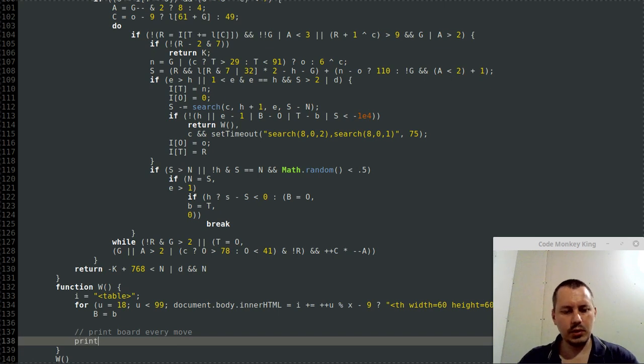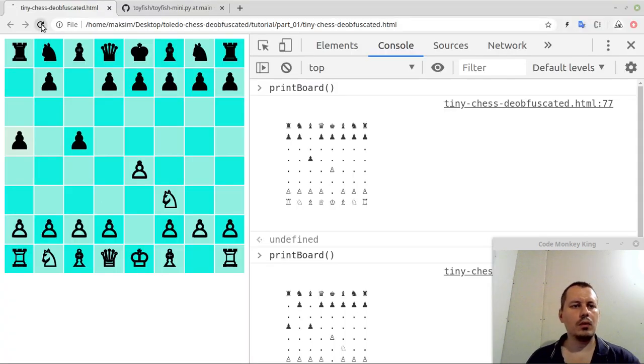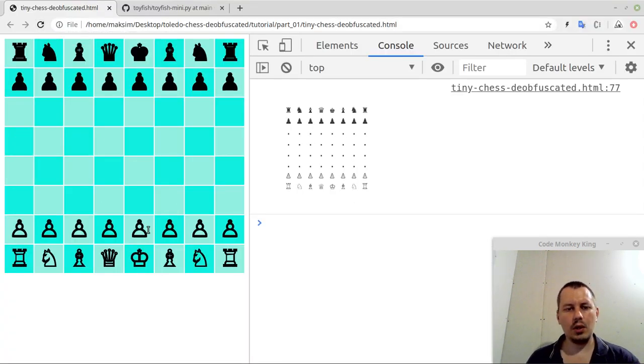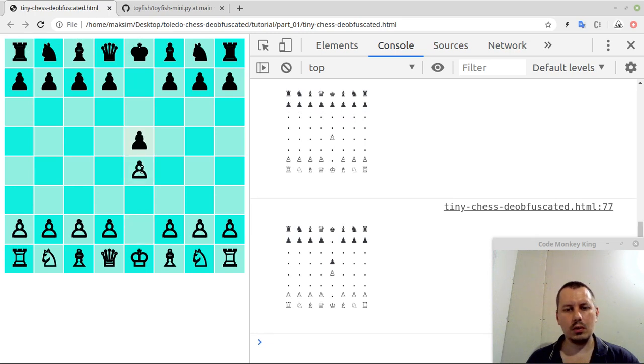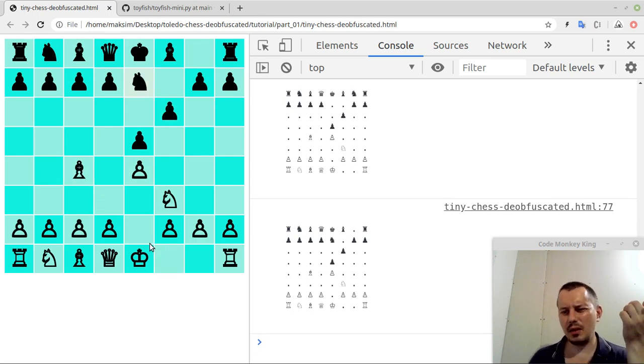So for debugging, print board, and now I guess we have the initial position. Okay, it's probably printing the board every time I click, because it fires an on click event, but it doesn't matter.